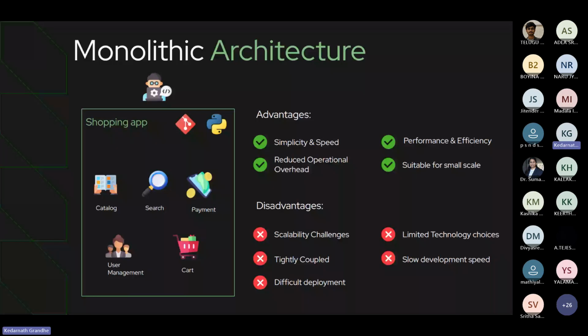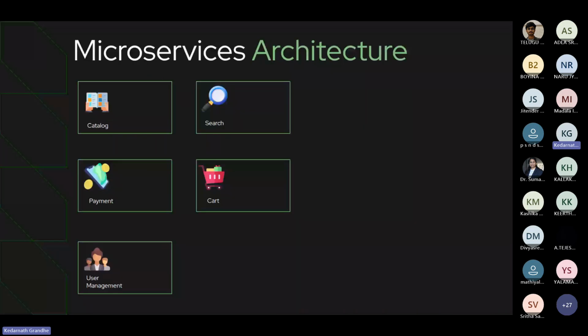And it's a single point of failure. Let's say some developer pushes faulty code into a catalog function, then all the other services are also impacted, like search functionality and payment. Your application is deployed as a whole, its life cycle is tightly coupled, so any faulty code will bring down the entire application, not just the catalog service. Okay, so let's look at microservices architecture.